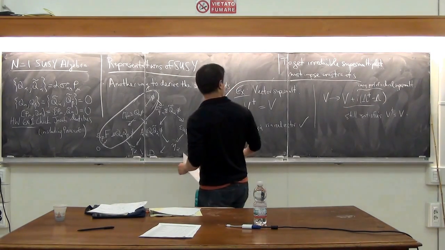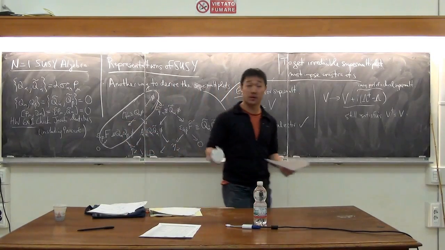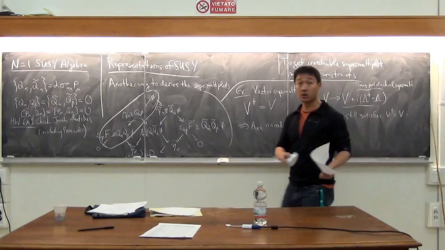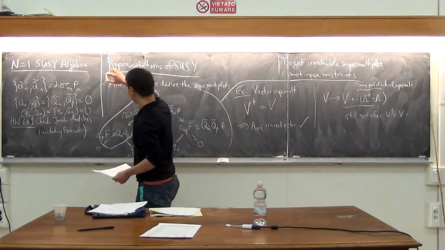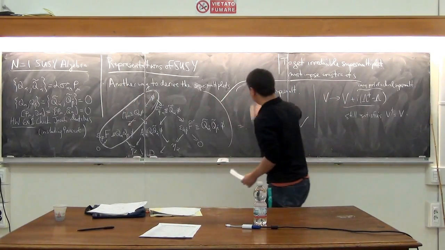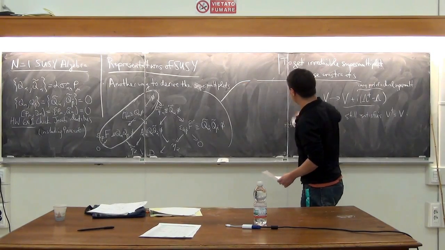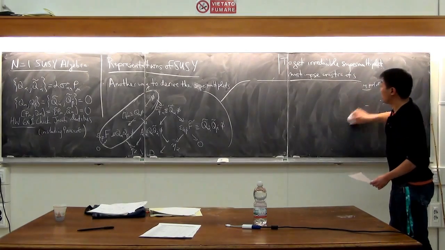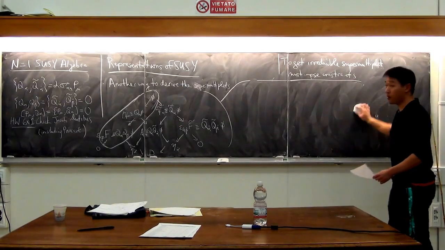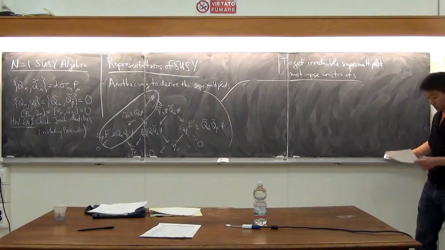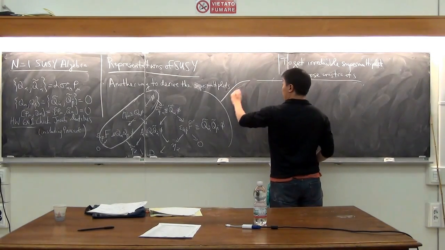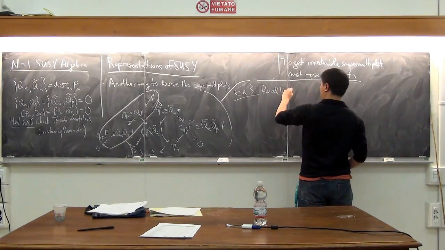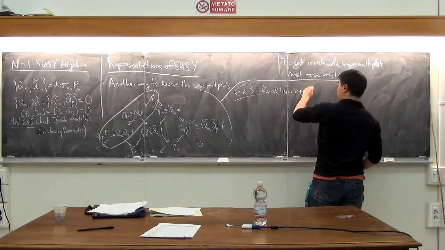So those are actually the only two examples. These are the only two supermultiplets that we're going to need, pretty much for the rest of the course: the chiral supermultiplet and the vector supermultiplet. But I just want to talk about one more supermultiplet that's close to my heart. That is the supermultiplet that a conserved current lives in, what's called a real linear supermultiplet.